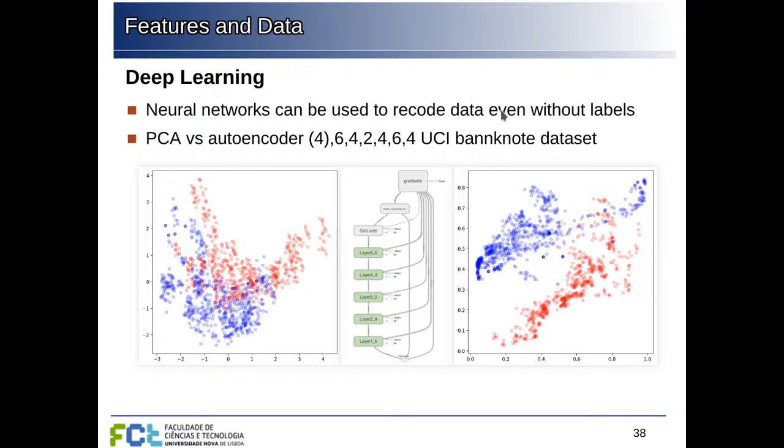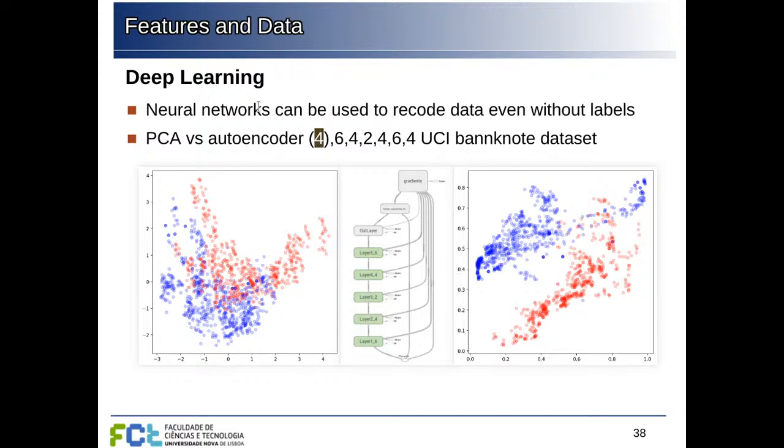So this is using the UCI banknote dataset. This was the first assignment for machine learning last semester. We can use PCA, for example, to represent this data in 2 dimensions because the original data has 4 dimensions. Each banknote is represented as 4 numbers, 4 features manually extracted from the images, and we have the class of the fake banknotes and the real banknotes.